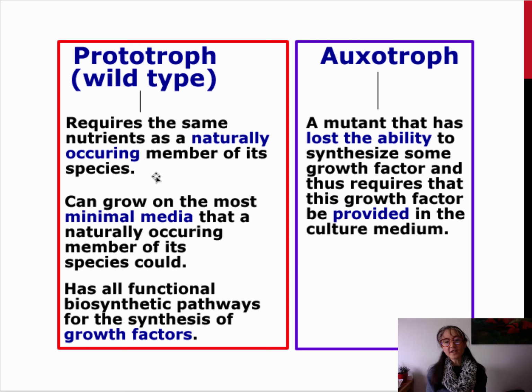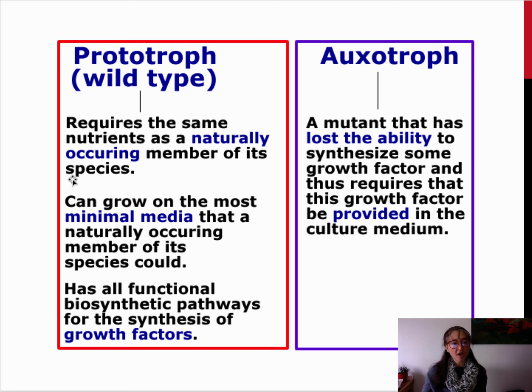So what if we wanted to find an auxotroph? What if the mutant that we were hunting is the one that had lost the ability to biosynthesize something? This hunt gets really hard because unlike direct selection, where we can simply look for it based on an ability, an auxotroph has a lack of an ability.